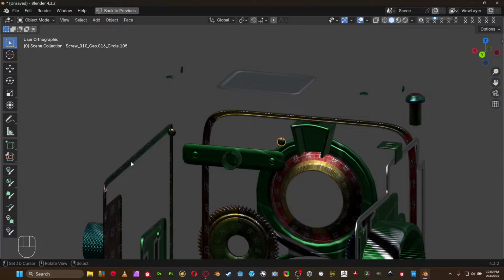Even if you are working with AI in the future for modeling and things like that, you need to tell the AI, hey dude, I already have some screws in there, and they're already UV mapped. So can you add them to the pipeline, and can you replace those that you produce with mine? So this is communication, guys. It's not that AI is gonna do everything. This is something that you need to keep in mind all the time. You must not let a machine control the whole project.